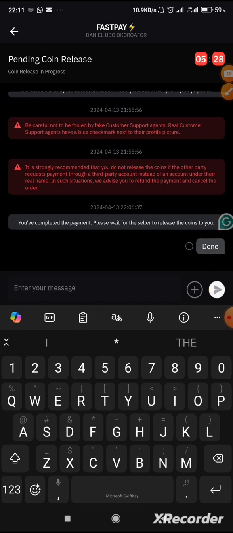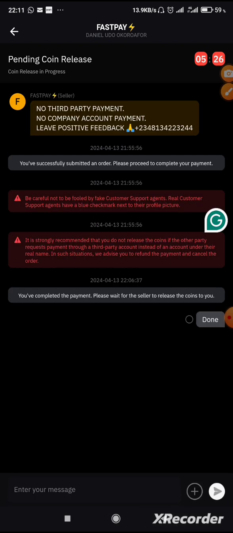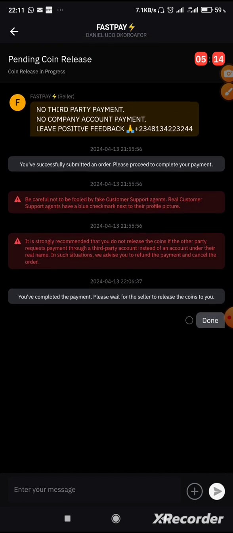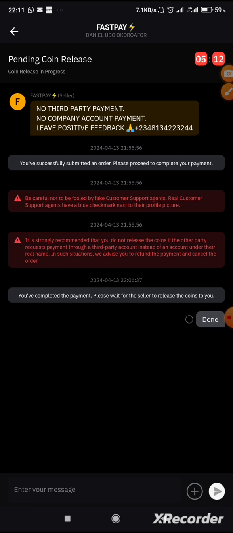So I can send a message to the merchant. Feel free to send anything you want to send to him, and he's going to get it on his end as well. You have his phone number. If you want to, feel free to reach out to him on mobile, and that's also another option. Not all merchants have their mobile numbers on their platforms, but for the ones that do, you can choose to use that if you want to.